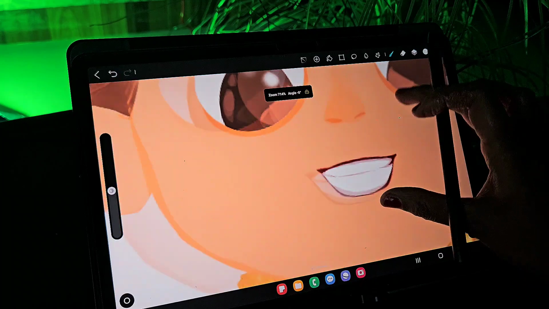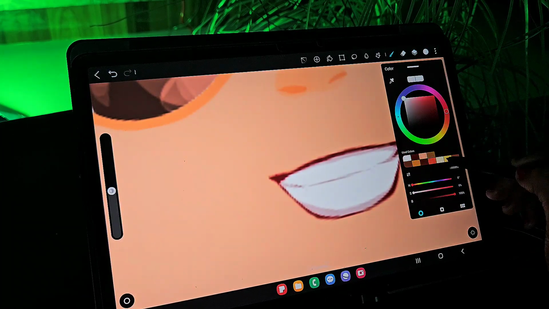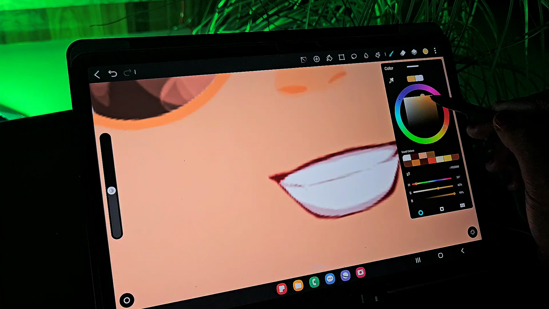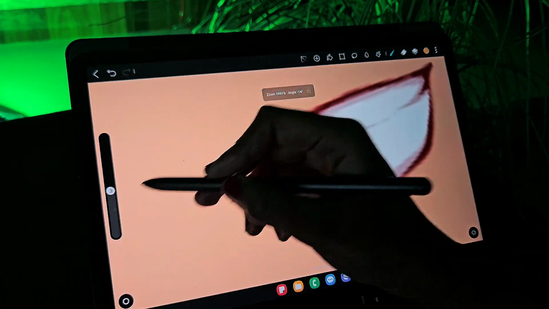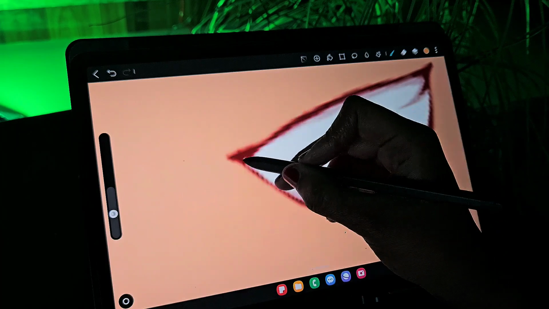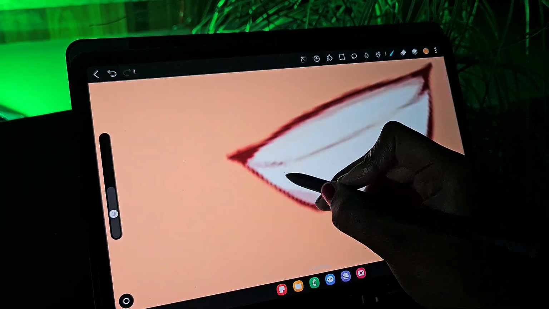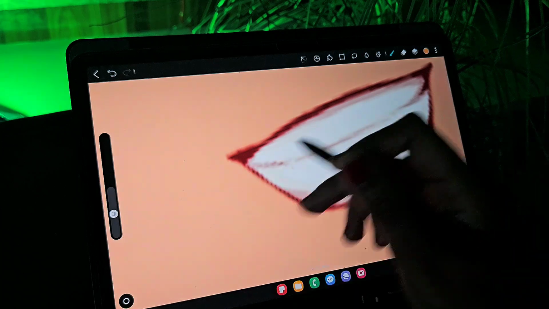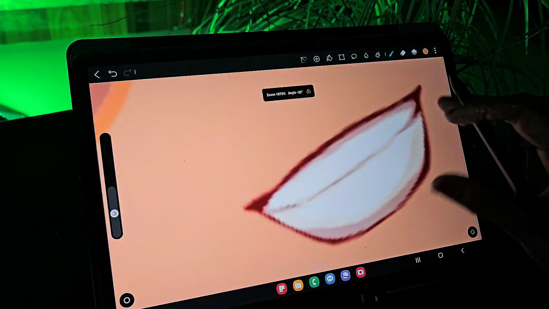And now I'm going to draw the lips. And before that, the teeth look too white. So I'm making them a little bit yellowish, to match the real color a little better, like this.